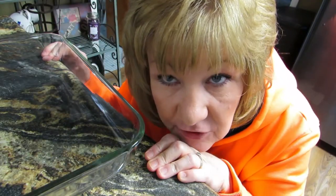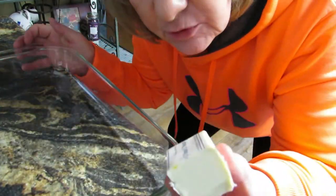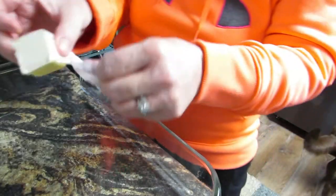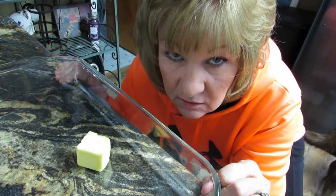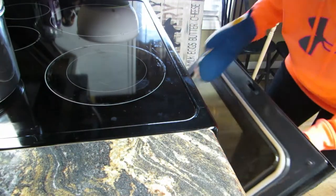Now we take a 13 by 9 baking pan, add two tablespoons of butter and put it in the pan. Then from there you put it in your 400 degree oven for like five minutes, or until it melts. I'll be right back. All right, now I'm going to take the pan out of the oven.